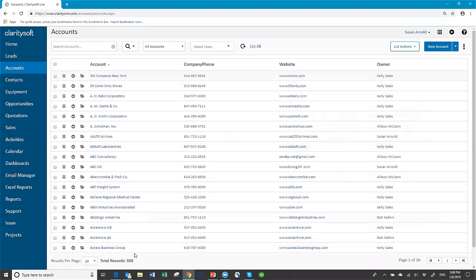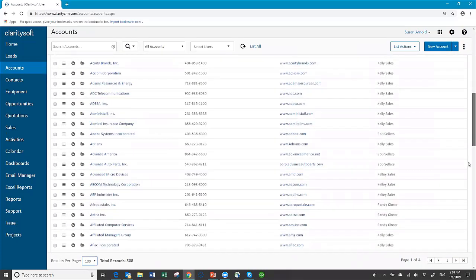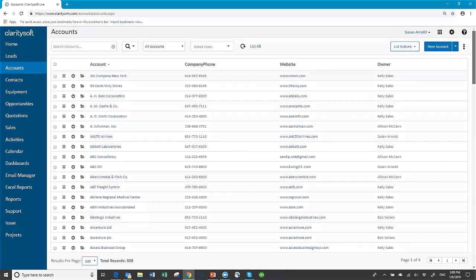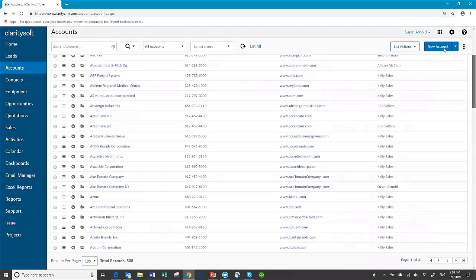At the bottom of the screen, you will see how many records you have in that module. So I have 308 accounts, and they are currently displaying 20 per page. I can change this to 50 or 100. If I choose 100, it doesn't change the size of the data, but now I can scroll to see 100 records before I would need to go to the next page.